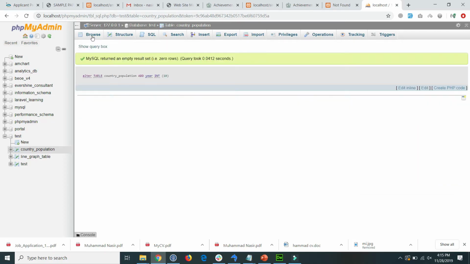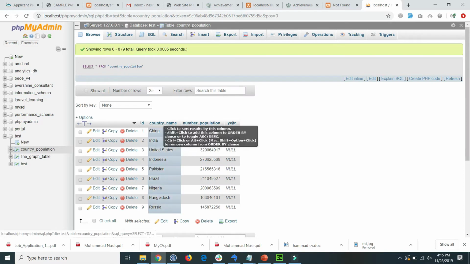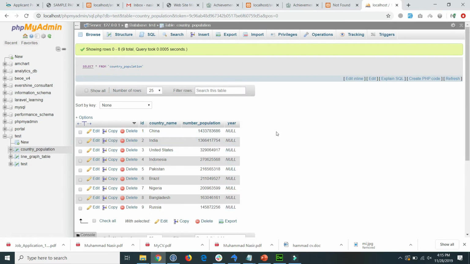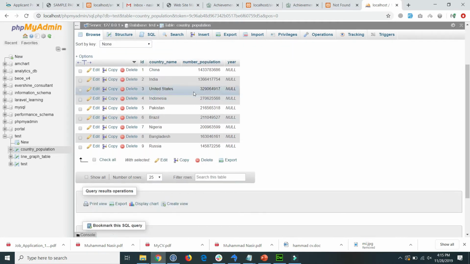And again go to browse, and here you see that a new column, year, is added to the country population table. So first, these are 9 rows and the China population is this one, and by default I give it the year 2019.